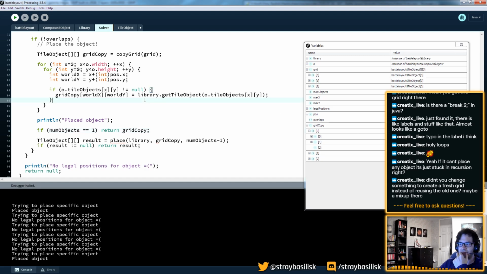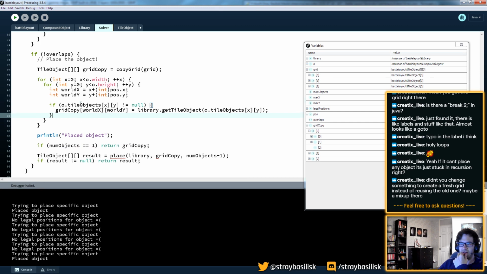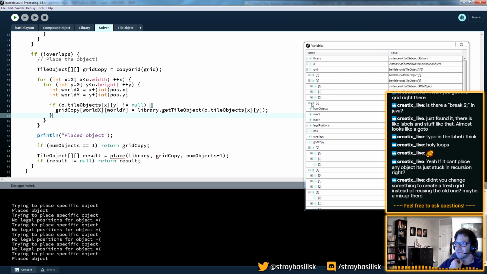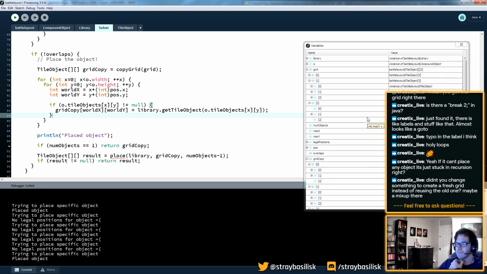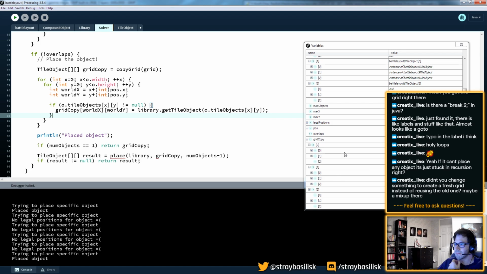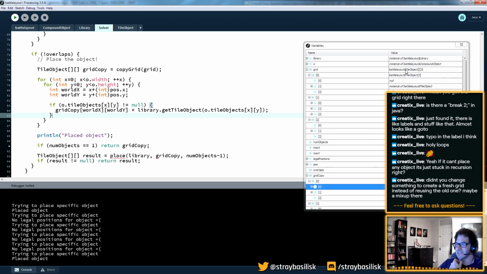Oh, okay, I think I know what's happening here. Okay, no I don't. Yeah, there's now more stuff in this grid than there was before, which is what we would expect. Let's place another object in the top row here.